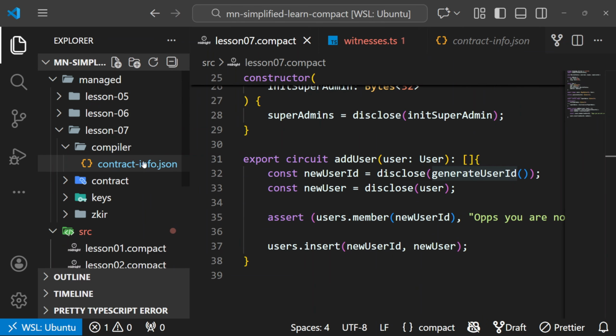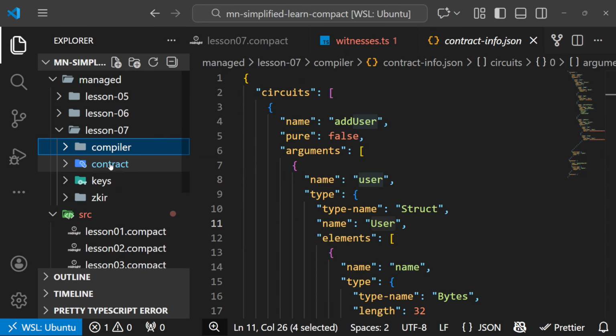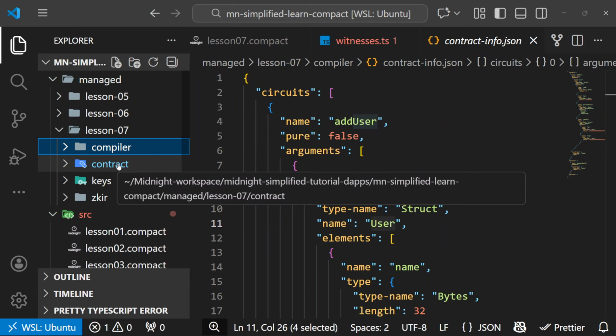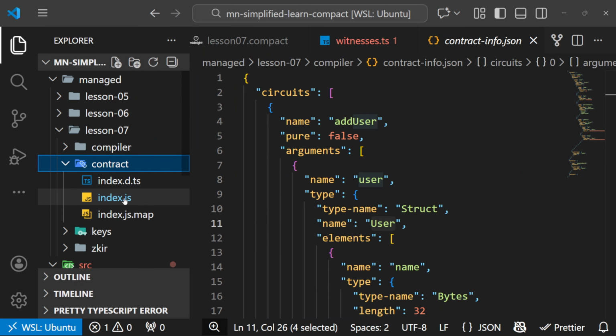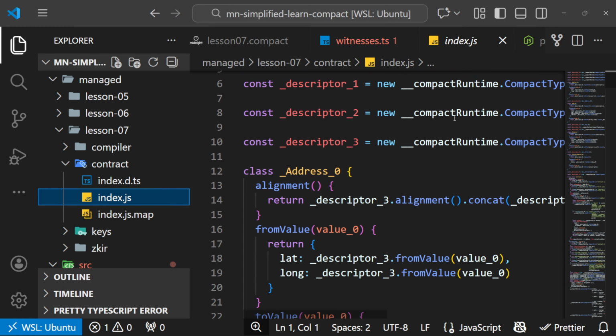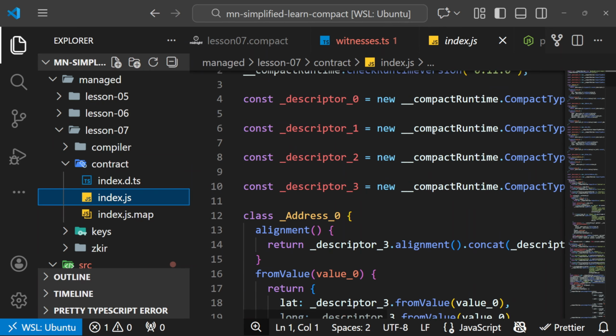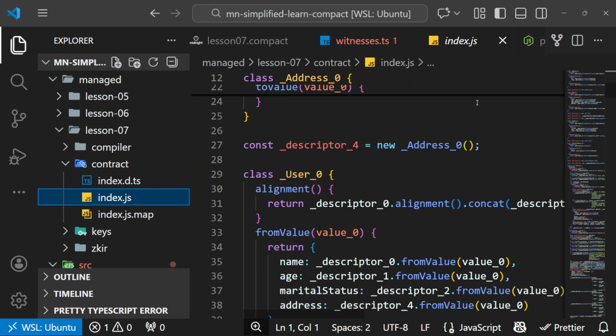So now this allows for compact composability. This is not our consign. Our consign here is this folder, this contract folder. This contract folder usually compiles and contains a TypeScript compiled version of our code. Now, if you go through this index.js file, you can see it's a representation of our code.